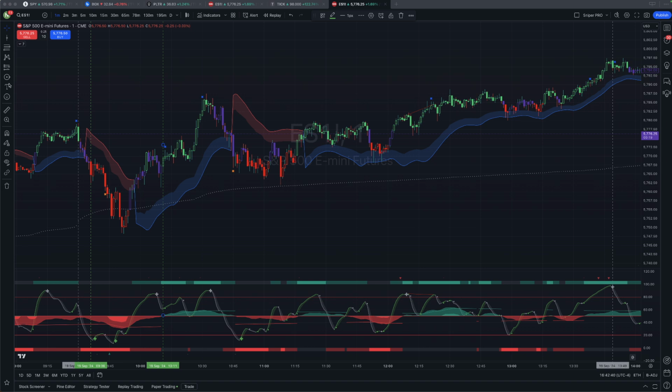One place I did not take a sniper 1.0 reversal was right here, right? As this would have been, in hindsight, a great 1.0 reversal style trade. We even got our cross signal there, right? But what I did not have was the additional arrow up here. I'm looking for the arrow, the dark green or dark red, and then the cross signal to really let us know that it's time to take that trade, right?